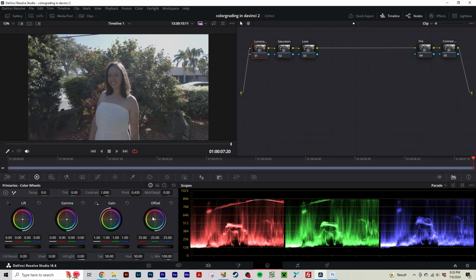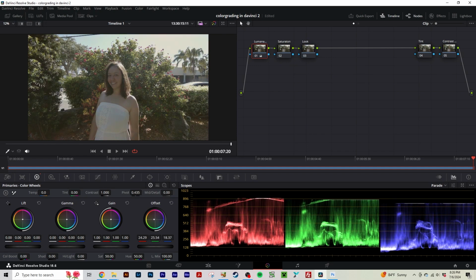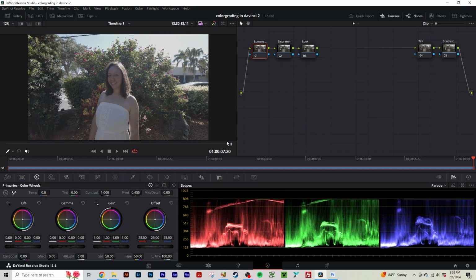And your offset is the color wheel that you can use to raise all of the lows, mediums, and highs up at the same time. So you can use these wheels down here to adjust brightness, or you can adjust the colors in the lows, the colors in the mids, or the colors in the highs, or you can adjust the colors all around with the offset. We're not going to mess with any colors right now.